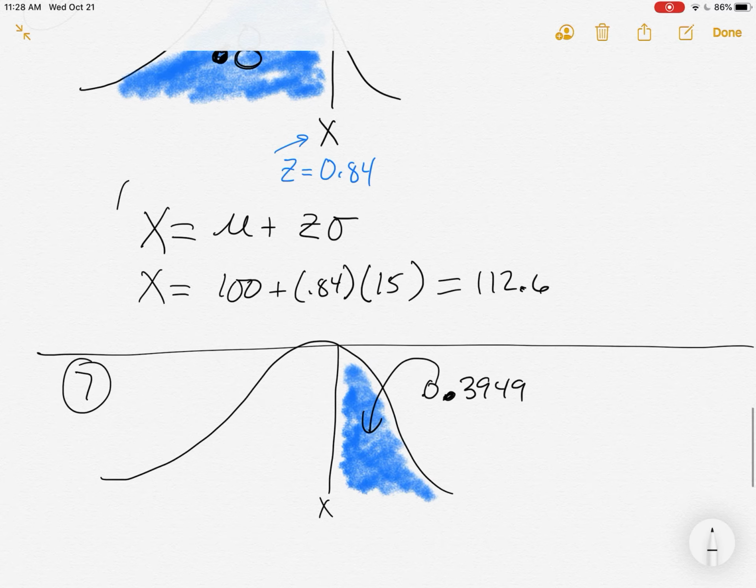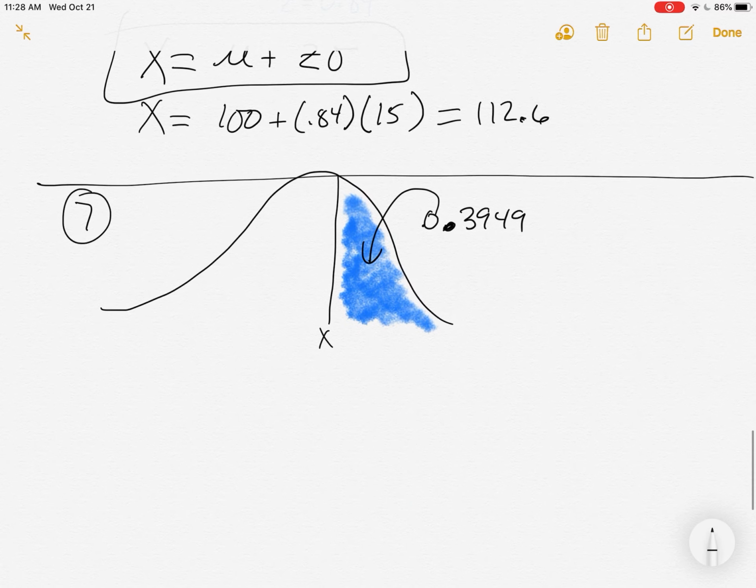So what was the necessary 6.2 piece? That X is equal to the mean plus Z times the standard deviation. So we want to find this value right here. Well, we know what we're going to need to do. We're going to need to access the chart. If we're going to access the chart, well, we don't have a value.